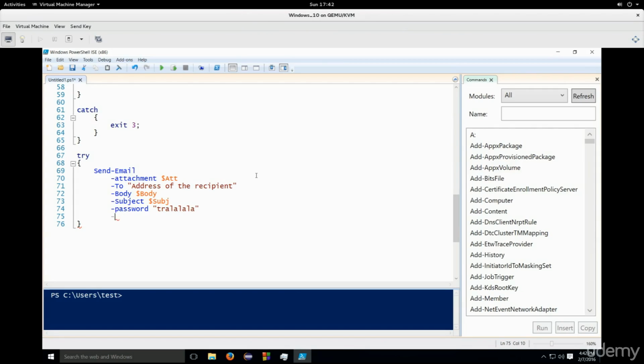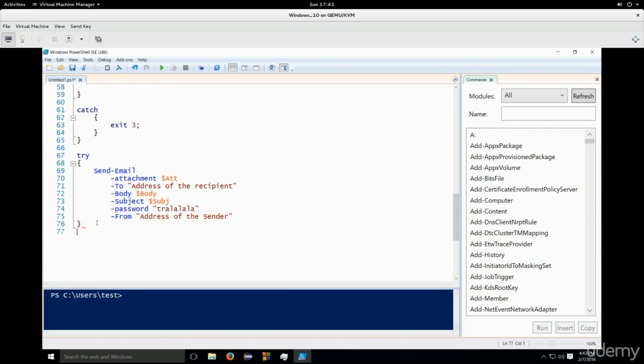And from: address of the sender. Remember, this password needs to be the password from this address here below. So we will use this address to send the mail from, and we will use this password for this address. They need to be compatible. They need to match, obviously.